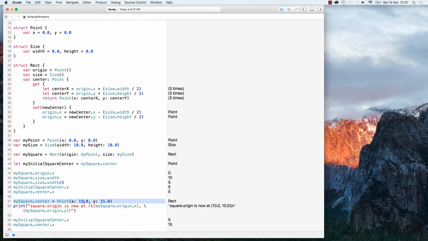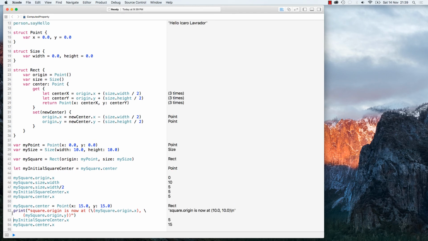If we're passing 15, the new x is going to be 10. So the new origin.x is going to be 10.